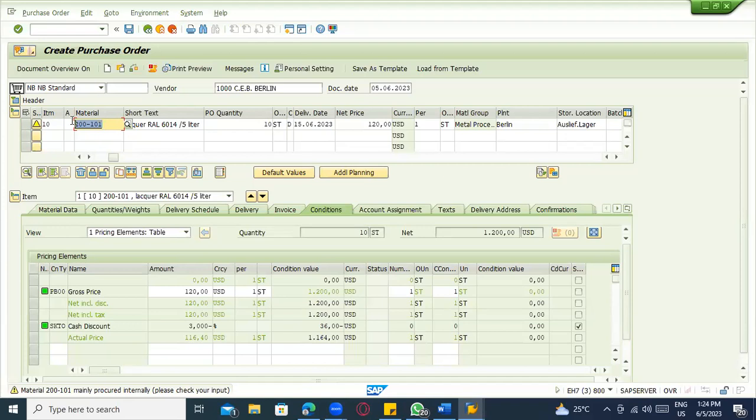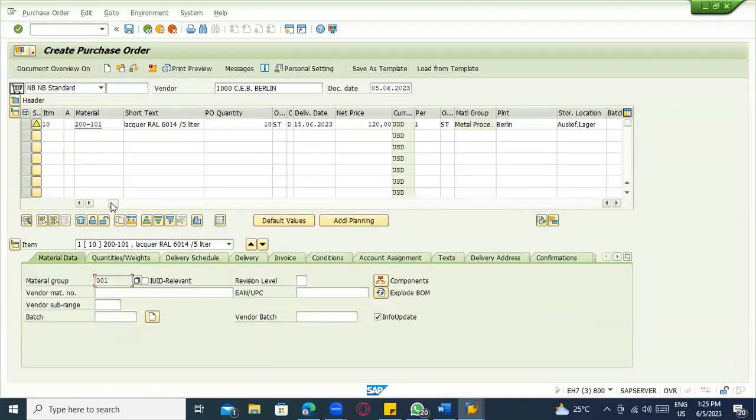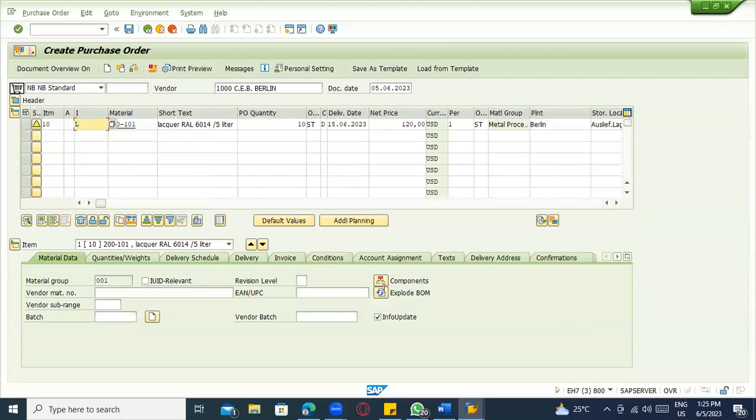But you can ask me questions, sir. You gave all this bill of materials, and we need to send the raw materials and components. So how does the system know which raw materials have to be sent? Sometimes the combination will be different, which we already discussed with the version we are updating. But in the PO, where can I see it? I have to go to material data. When I enter item category L, the system searches for the components required.